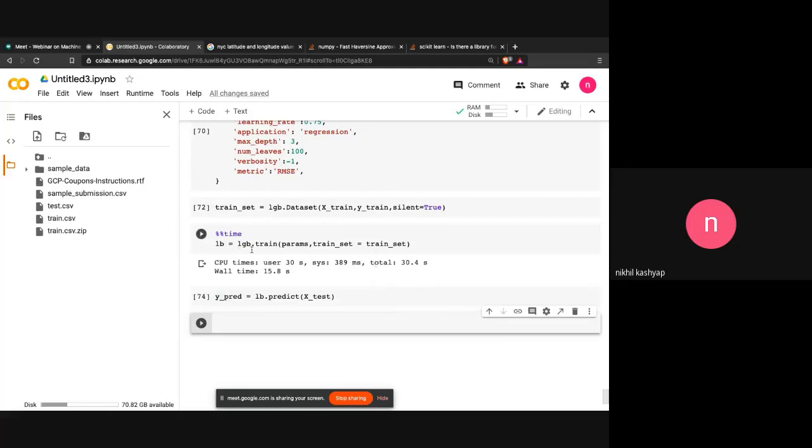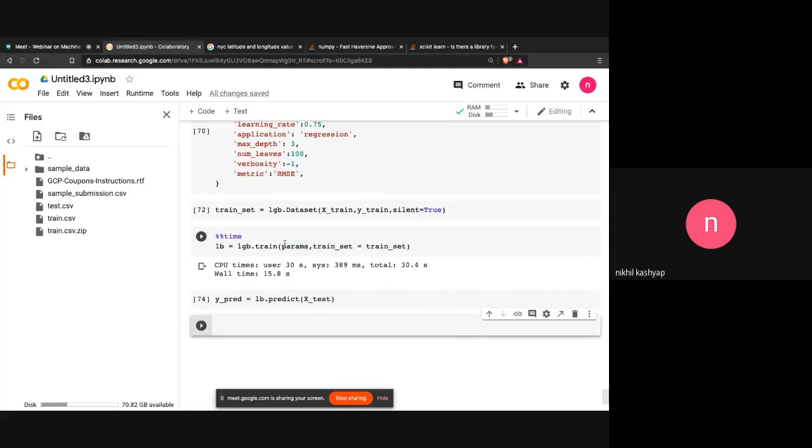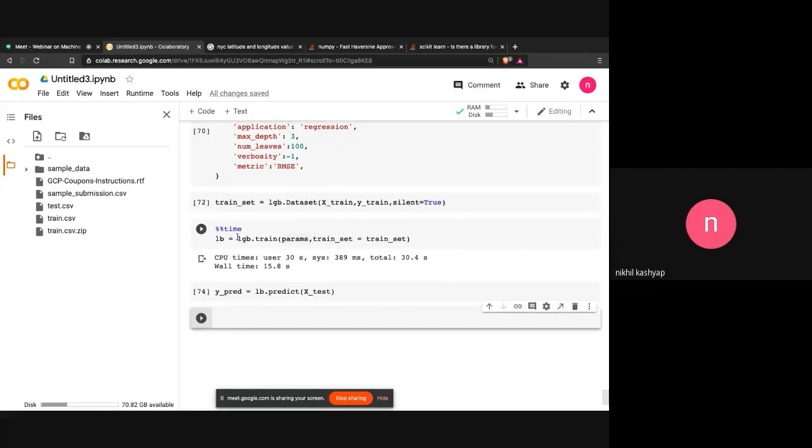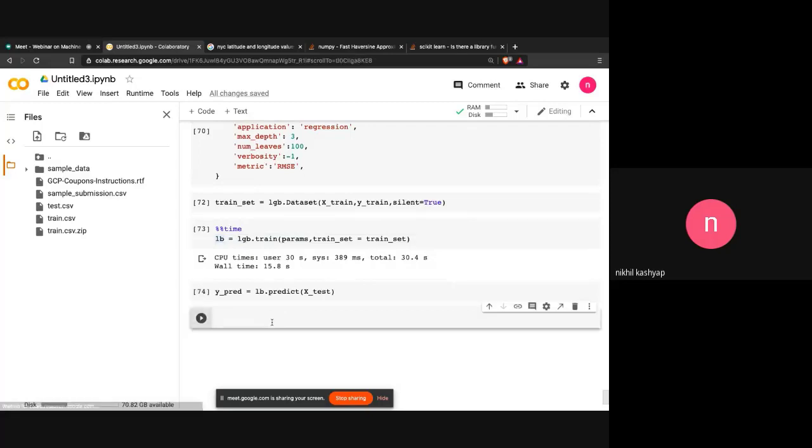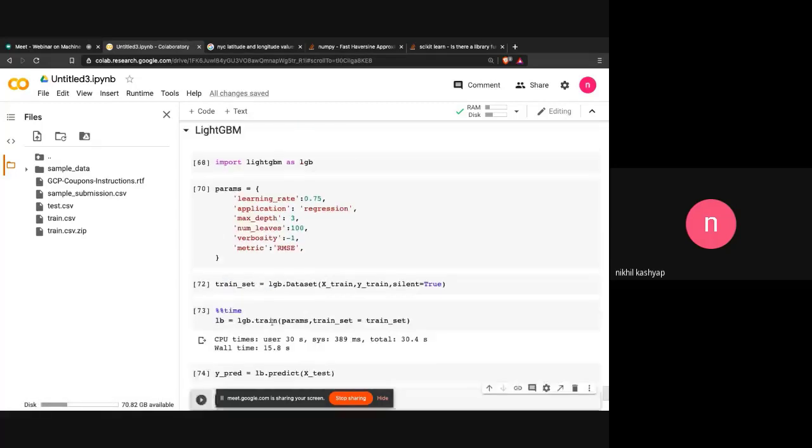All the syntaxes are pretty self-explanatory. lgb.train trains the model, and you're passing the parameters here, params, and it trains it as the object you are creating together with X train and y train. And then what you're doing is, this is the model after training. So model.predict on X test, and you have y_pred here. So let's see how it has performed.